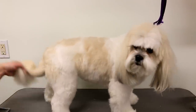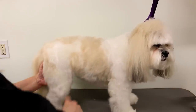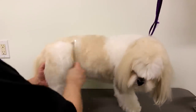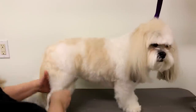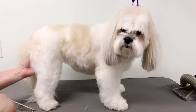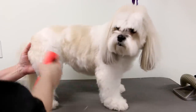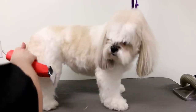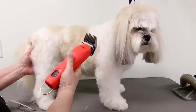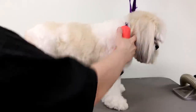She's all brushed out and combed out now. I've already done her nails, her pads, and her groin, and I'm just finishing combing her out. Now I'm going to give her the haircut. I'm going to start off by clipping the body, starting at the back of the neck going down to the rump, the sides, and the thighs. I'll be using a number zero comb attachment over a number 30 blade on my cordless Wahl.